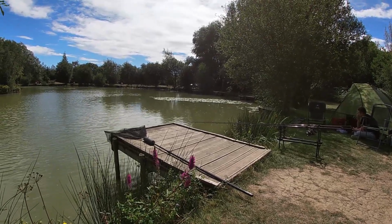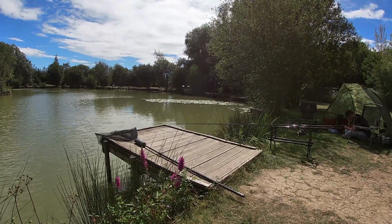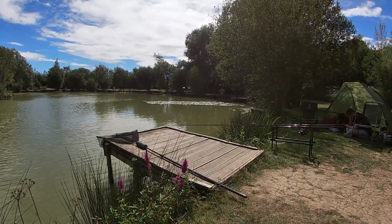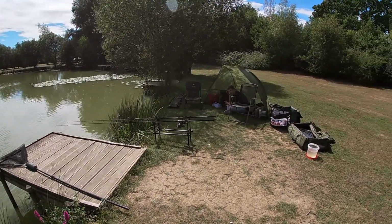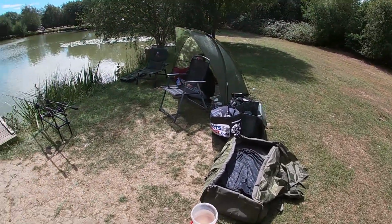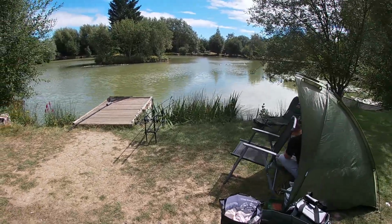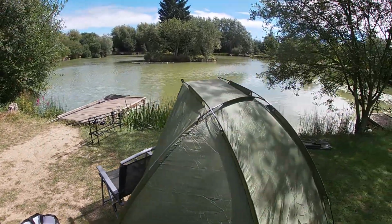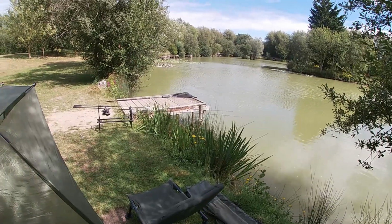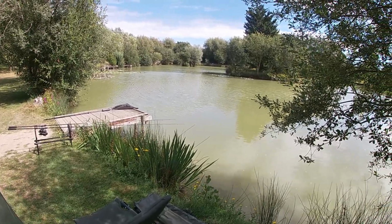So what I've done is I've made up a couple of stick mixes and attached them through the hook, nothing fancy. One in the pads and one out again, midway between the island and the bank where I'm fishing. I can't say it's boring, because it's fishing, but I would have expected a little bit more than what's been happening today. You come down and you take your chances. I'm hoping, it's only 2:15, so I've still got the afternoon to go yet.